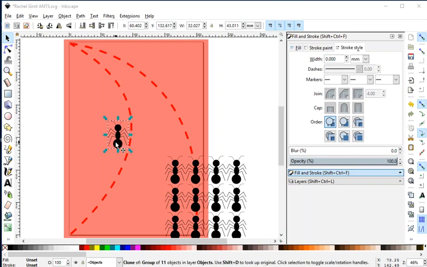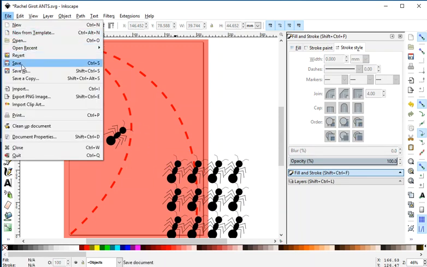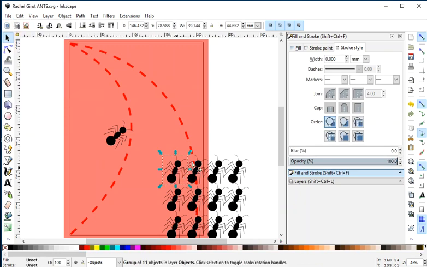Okay, and we can just confirm that this is your original object. If we click on it again and get the rotation handles, if we rotate it, all of the other objects will rotate with it. Okay, but you'll notice that that didn't happen. So I'm going to click on the one right underneath it, and this time, when I rotate it, there we go. So this one's the original. So let's get that original and move it out of the way. I'm just going to hold down my shift and move that little bugger right off the canvas for now.